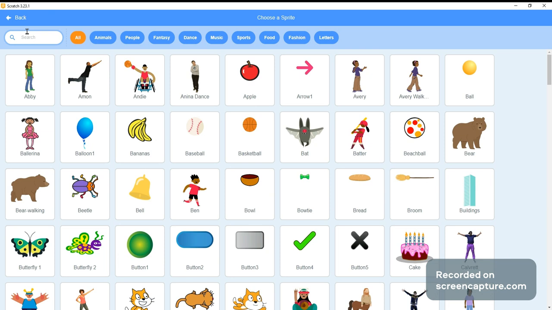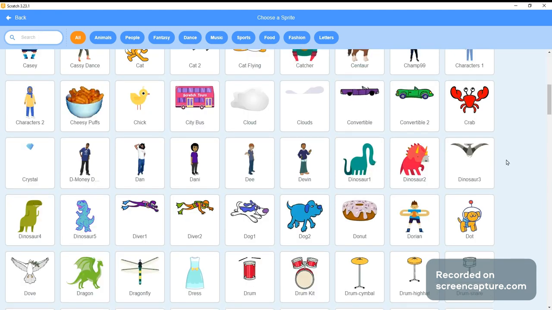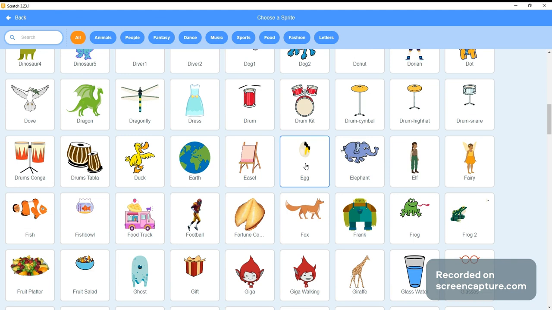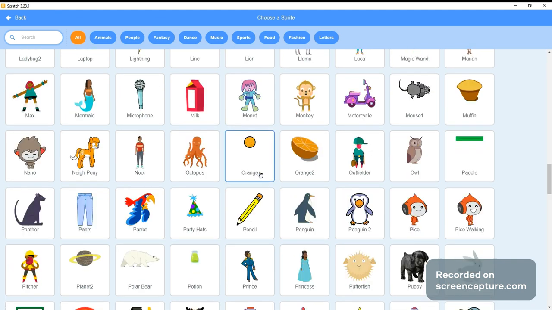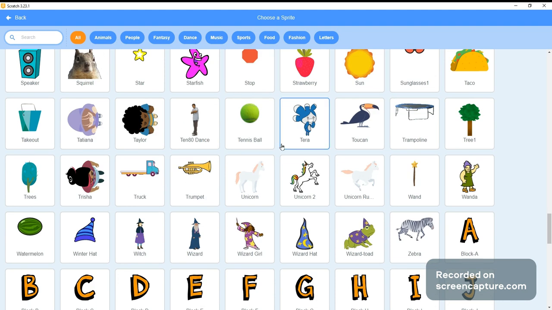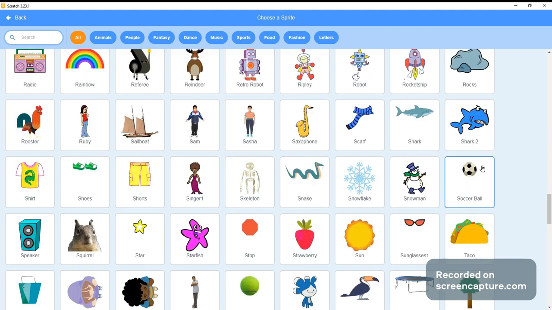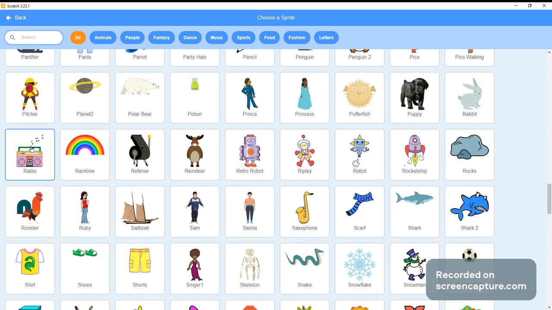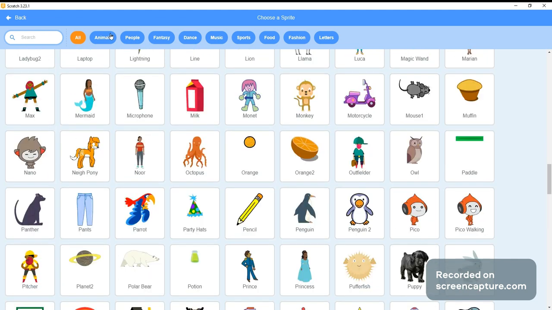Search. Why is the search engine not working? Oh, bird. I don't know why it's not working. Nothing.